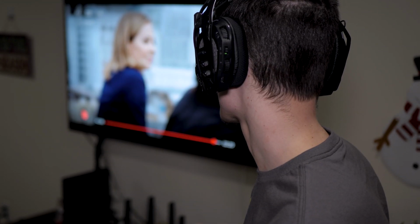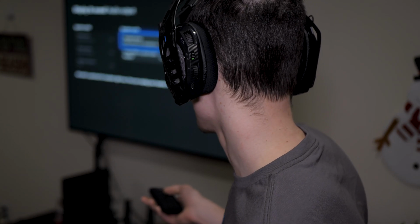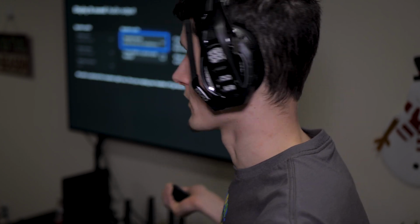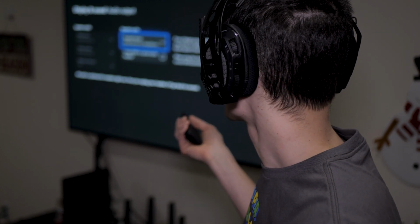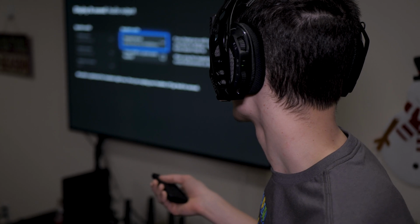The main problem with this Dolby Atmos headset: in order for this headset to receive Dolby Atmos sound, every time you power on the headset, you're going to need to go into your settings and change this audio, or you're going to have to unplug it every time you use it. So we'll see. It's Dolby Atmos for headphones right now.